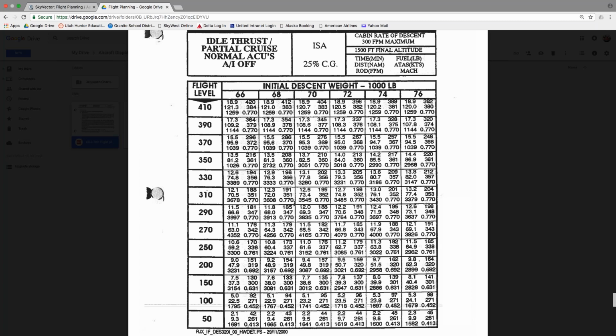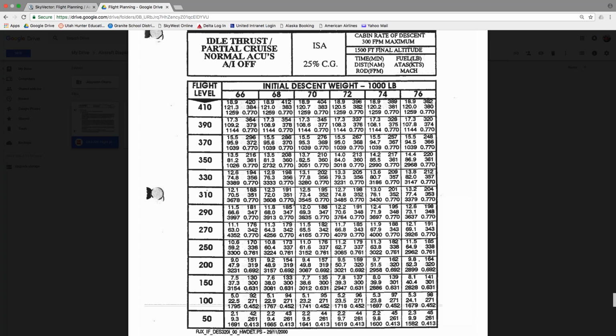Remember, we're interpolating, so it's not a perfect science, and everybody's going to get slightly different numbers. As long as you're looking at the same place on the chart for your information, that's what counts. If everybody's looking at 64,000 pounds but you're looking at 69,000 pounds, that number's going to be a lot different. We have to do a trick chart.